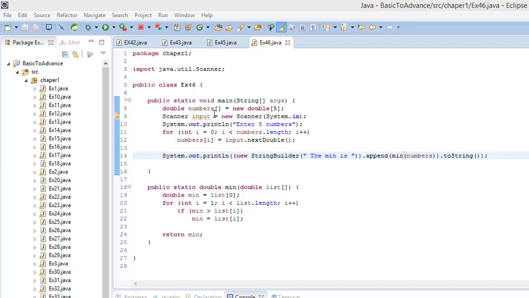So this time let's find the minimum, the index that is holding the minimum value. In the previous exercise we were trying to find the minimum value, but I would like to use this to do another exercise that shows the minimum index, and then we check that index if it's holding the minimum value.